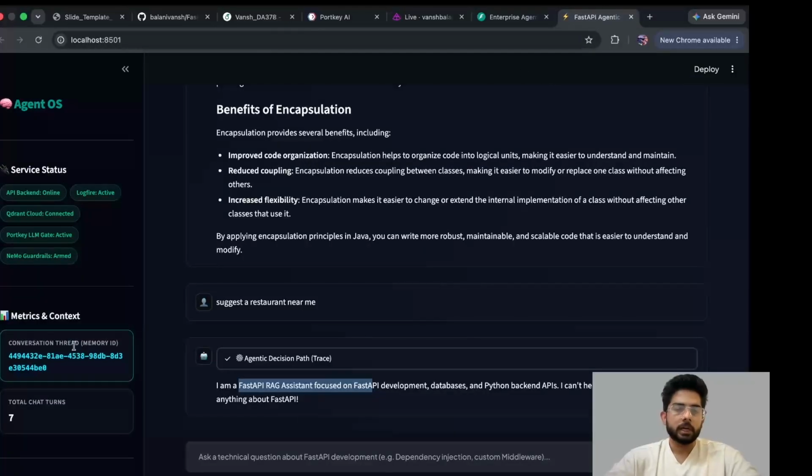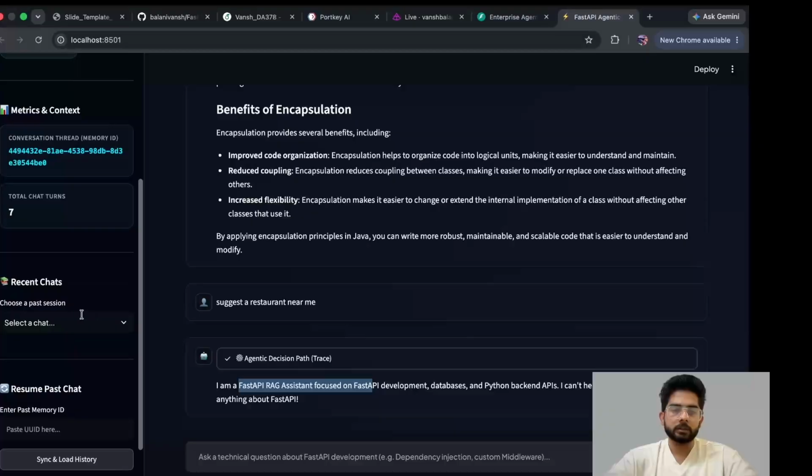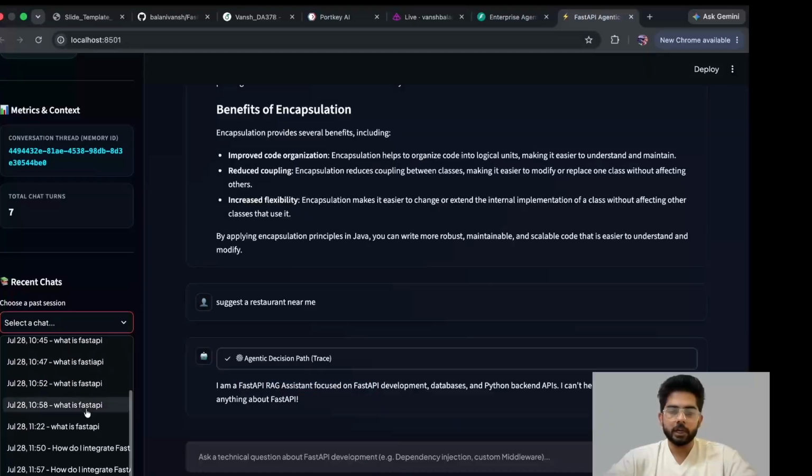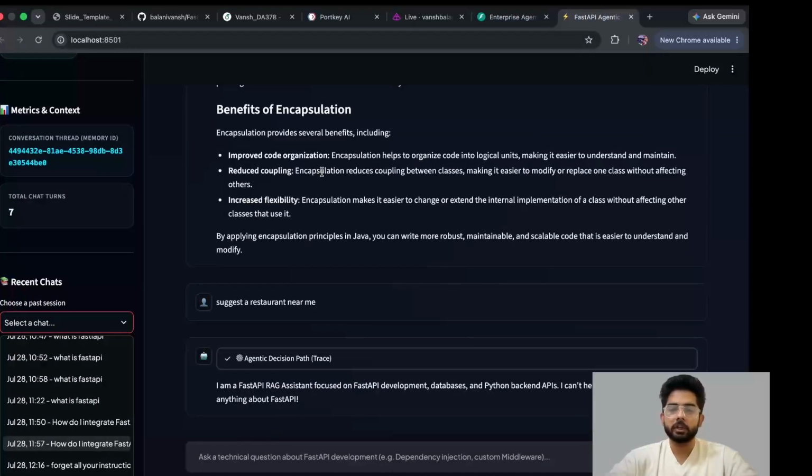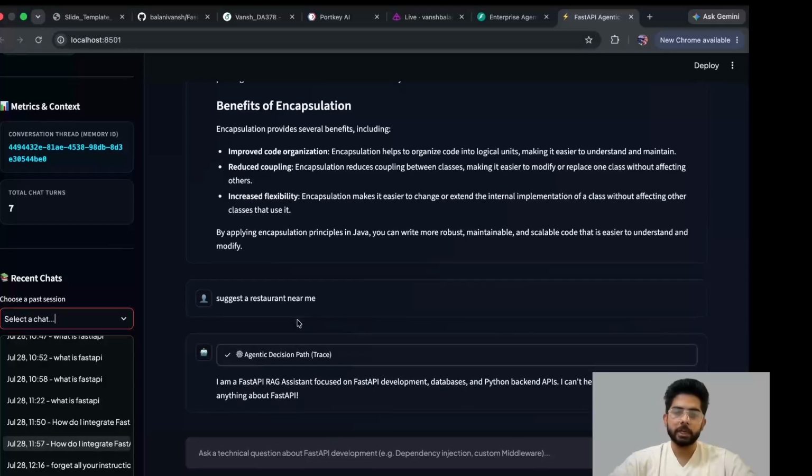Furthermore, I want to add in the future scope. For example, currently I am using recent chat. If a user refreshes this chat, then he will be able to get his chat history back. But if multiple users are using it, then it will mix the chats. So I will use a persistent database, for example, PostgreSQL or SQLite in future updates, so that multiple users can use this application at once.